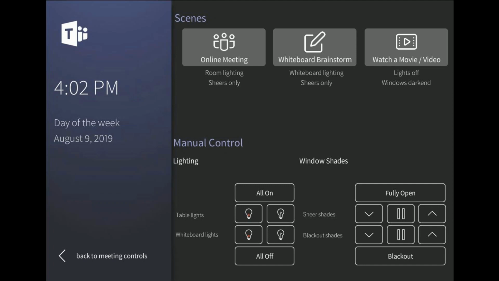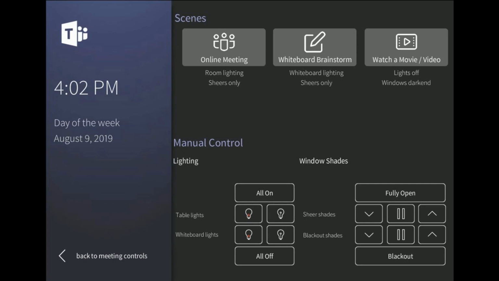In the case of Crestron, they have built in some controls, as we see on this screen here, to control the lighting and window shades within the room. These are optional. Obviously, the components to do this are dependent upon the lighting and window shades being connected in the room, as well as purchasing the proper components from Crestron to be able to manage these devices and these aspects of your room from the MTR screen.